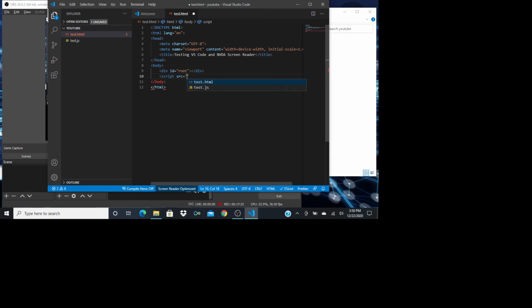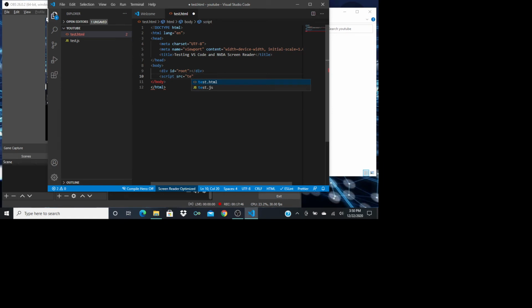And here's another thing too. When you type a quote, it automatically puts two, that way you always have your ending quote. And same thing with parentheses, braces and brackets. So in between these quotes, if you listen clearly, I'm just going to type T E, test.html, 1 of 2.